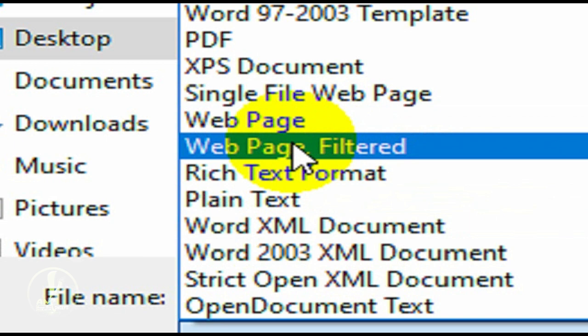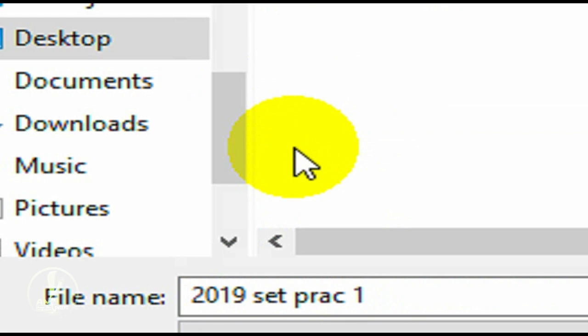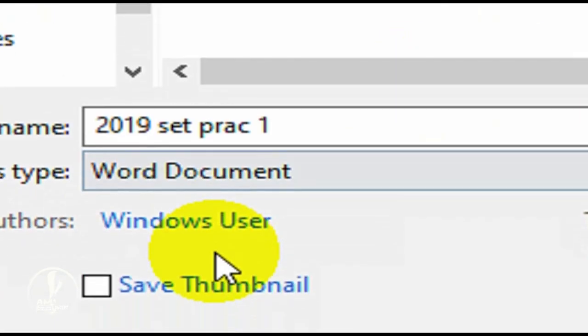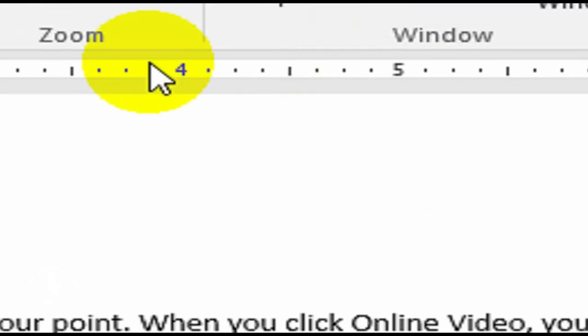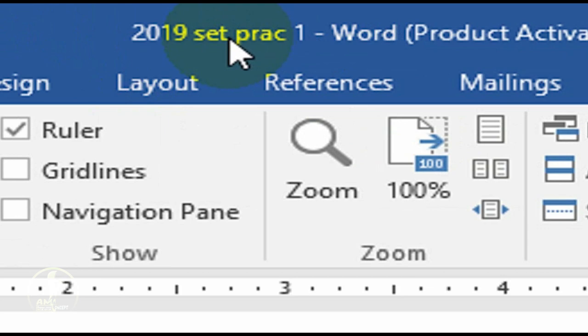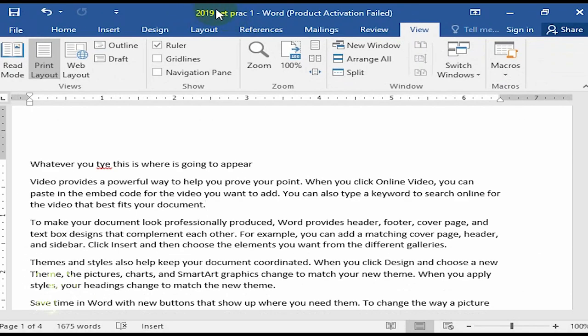I can create a website. All I need is to design my website in Microsoft Word, and by the time I want to launch it, I will save the page as a web page. So once I've done it, it's automatically a website page. Once I choose the practice, then the next thing is for me to click on save. So once I click on save, it's going to change this to practice 2 that I have saved.